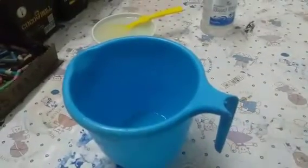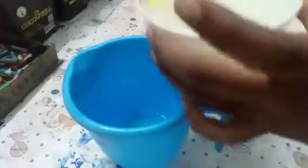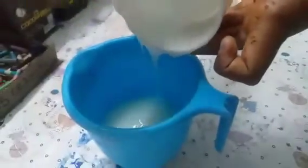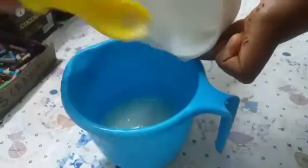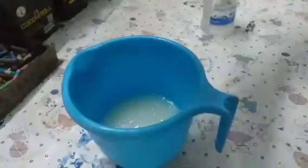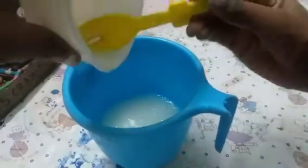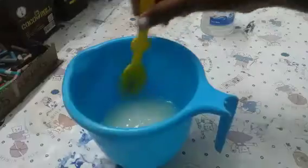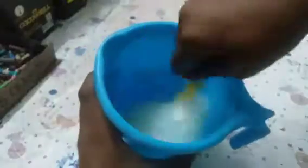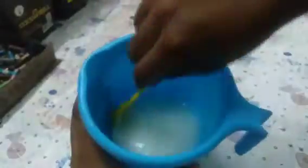I'm mixing it very fast because the slime is thickening up. Put my slime into this jar. We have our slime. It's already ready, but I need it thicker.